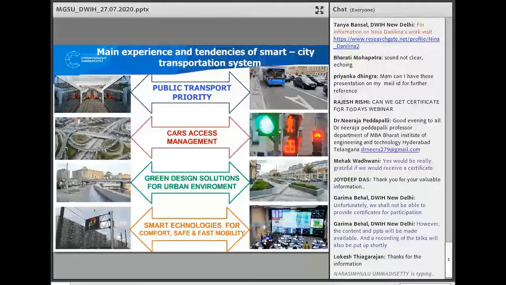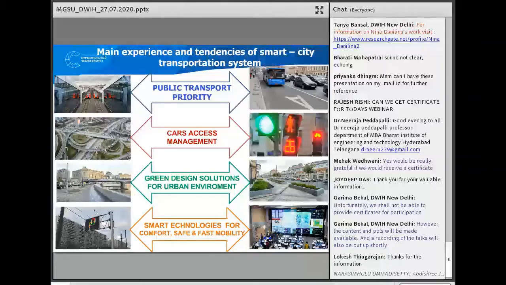This environment is the result of adapting our city to climate change. It is the result of providing ecological safety for the population who live in such a big city. There are a lot of residents, and a lot of guests of our city, businessmen, tourists, and they can all find their own place on our city streets.